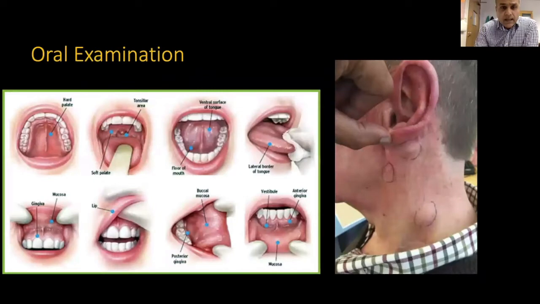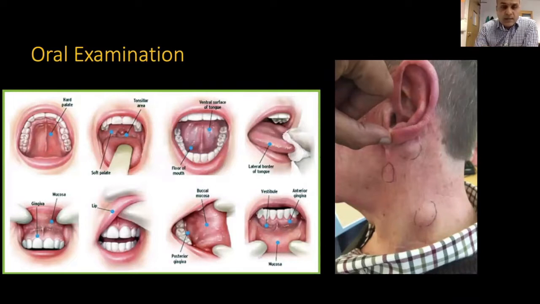All of us do a head and neck examination, but if you are concerned, I think a part of the head and neck examination should be a thorough oral examination. It's always good to have a systematic way of looking at it. And this is just a cartoon of how to start with the top jaw, start with the hard palate, the oropharynx, the tongue on the ventral surface, floor of mouth. Use a swab to hold the tongue to the left and right. Have a good look at the lateral border of the tongue.